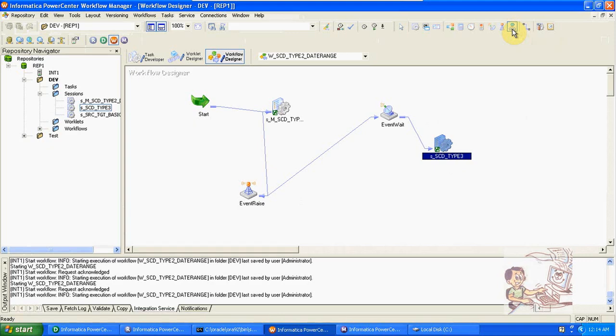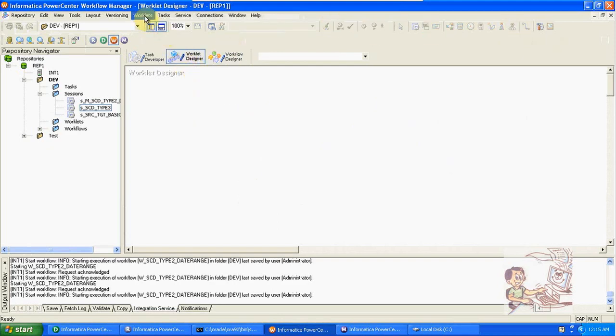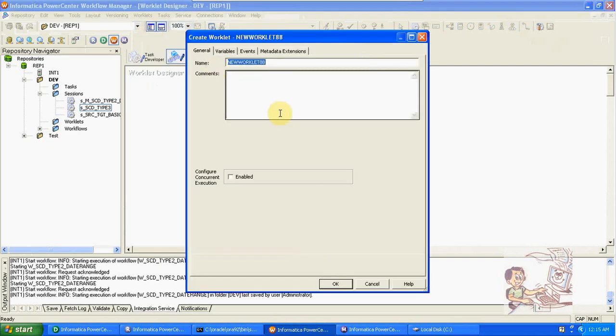Here also, if you created a workflow with some 20 sessions, and you want to split that sessions' execution to identify bugs easily, which sessions are failing, which are running, performance or anything, or if you want to reuse the same sessions multiple times in multiple workflows, you can create worklets.